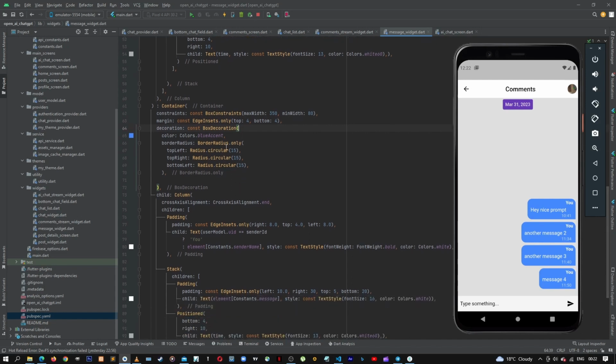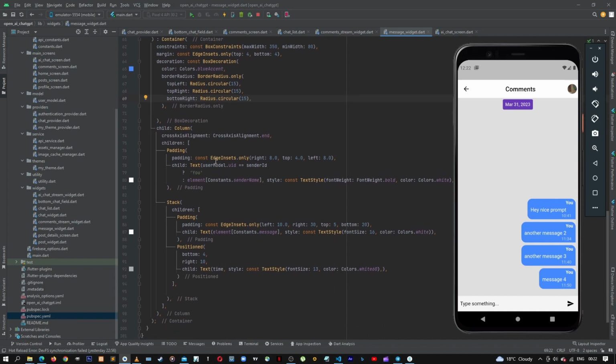In here, we have top left, it's correct, and then top right. Top left and top right need to be round, and bottom right should be round, like that. And then the bottom left we want to be square.